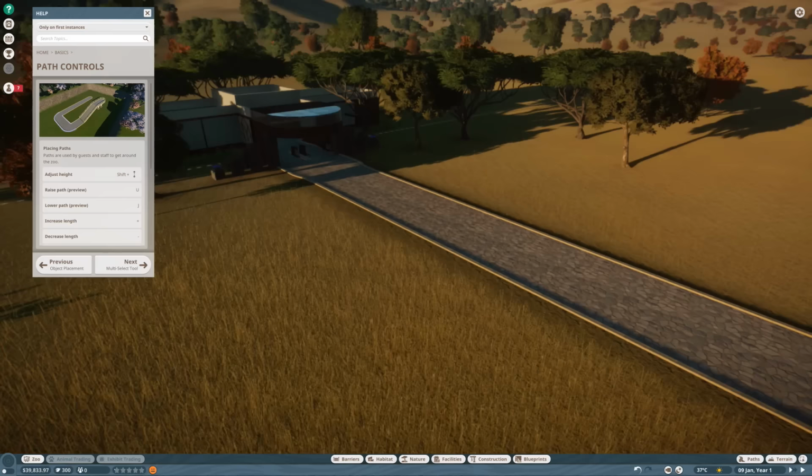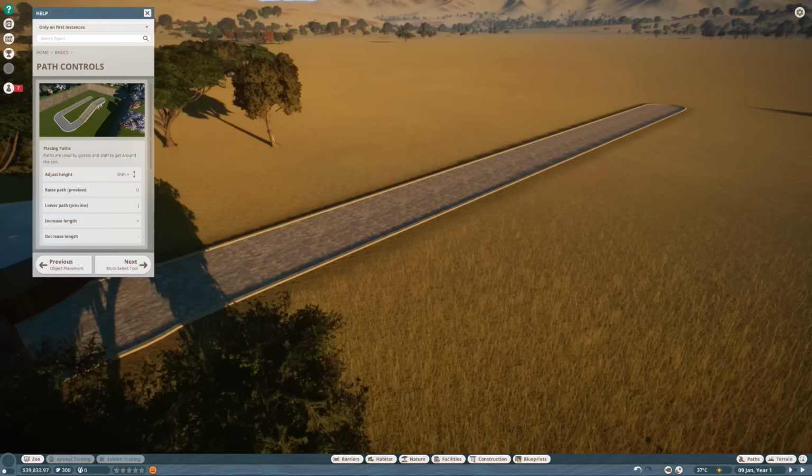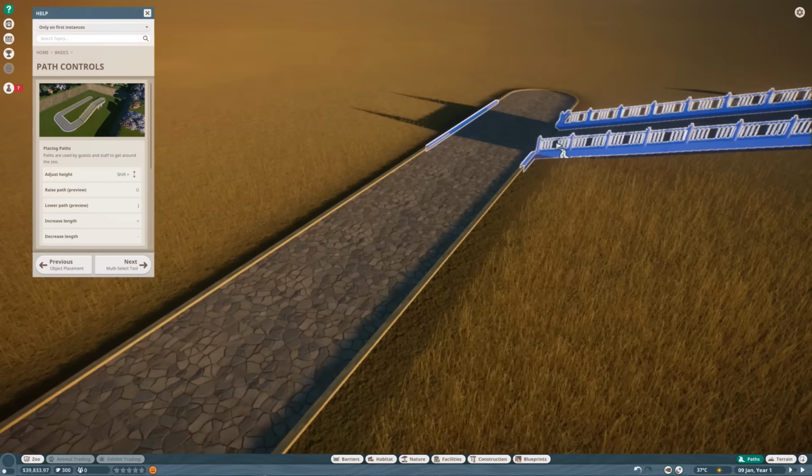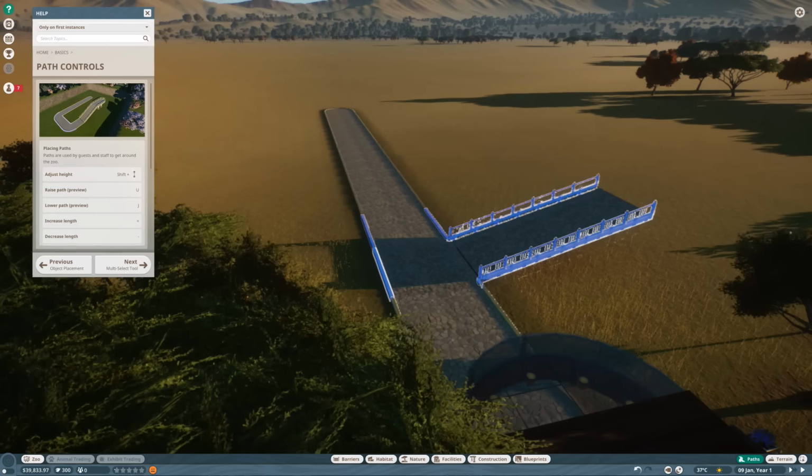Ooh, look. Path controls. Adjust the height. You raise the preview with you. Oh, an increased length. So we can have it go high if we wanted to. So if I click on path and I click you. Oh, wow. There's so much stuff we could do with this. I think, yeah, okay, that'll do.